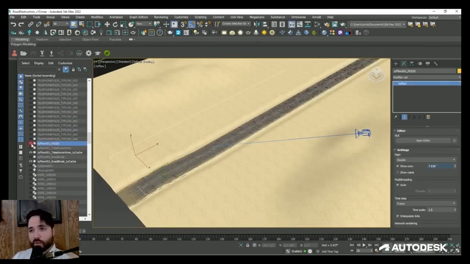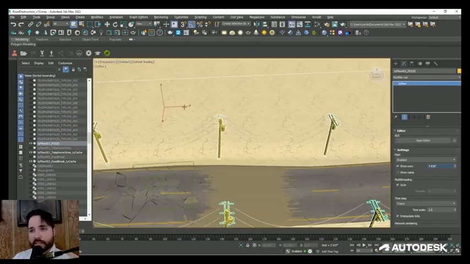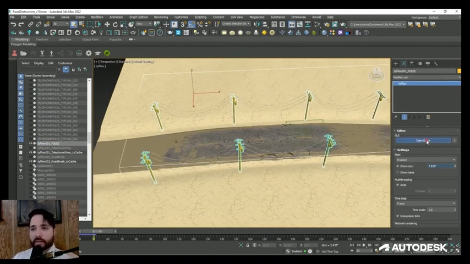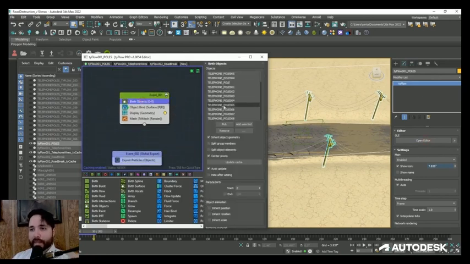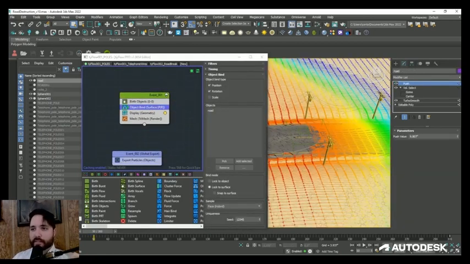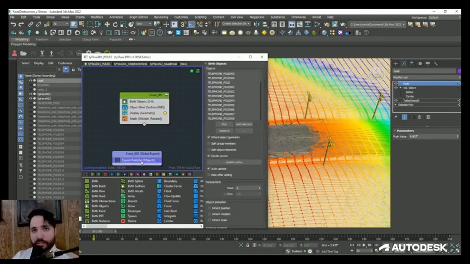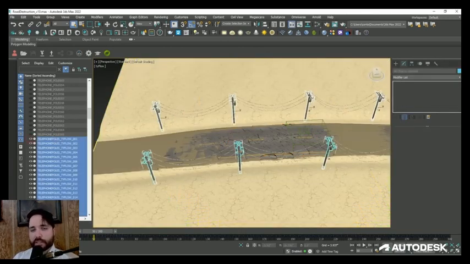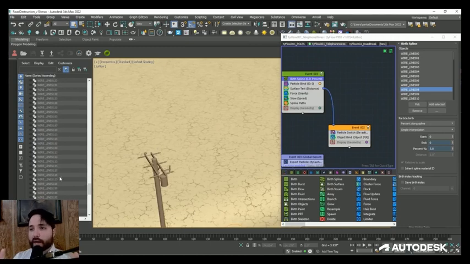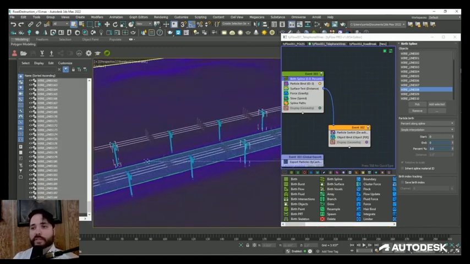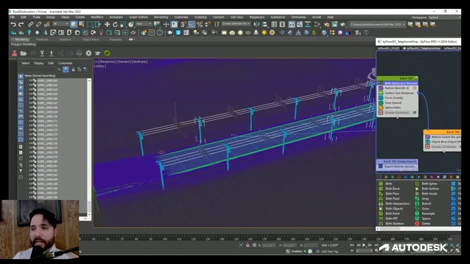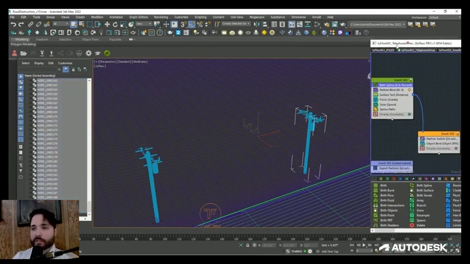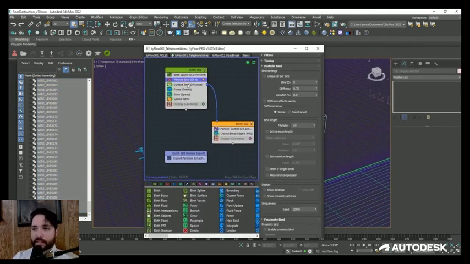To make the telephone poles rise and fall with the landscape, I selected all of my telephone pole objects in my scene, and then I added them into their own TyFlow sim. And then by using a simple object bind operator as well, I could have the telephone poles lock to the surface and react as expected. So to quickly go through it, I just used a birth objects operator to add them into my TyFlow sim. Then I bound them to the desert mesh using an object bind operator. And finally, I used a particle export operator to export all the particles out as scene objects, which would then bake that animation to the telephone pole objects and could be referenced by the wires later on in their own simulation. That way the wires would also react as expected when the ground moved.